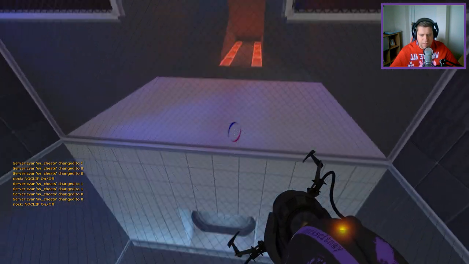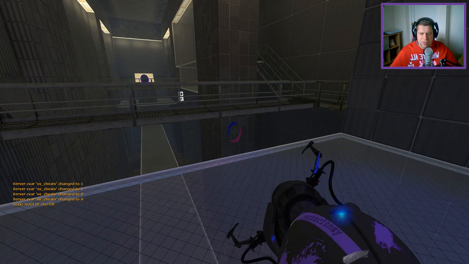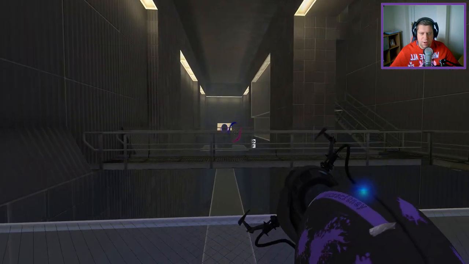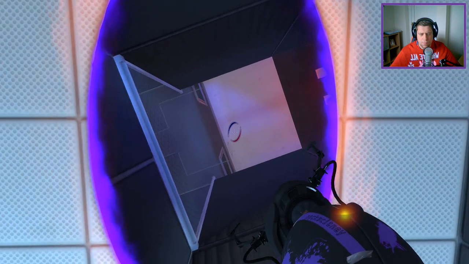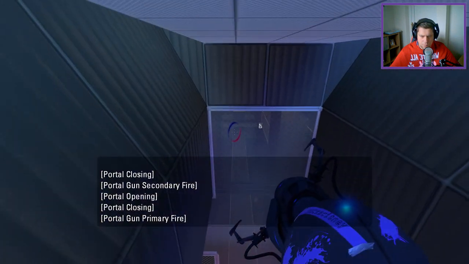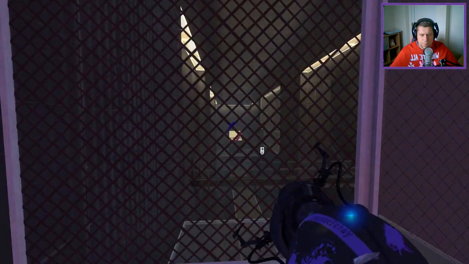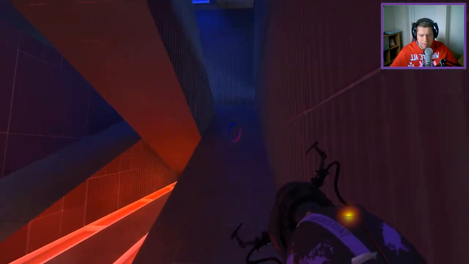That's death. Oh, wait. There's a thing there I can see. Okay, so I think from here, I get some momentum going, then I fire onto that, and hopefully that will fling me across to here. Maybe not. What do we got up here?